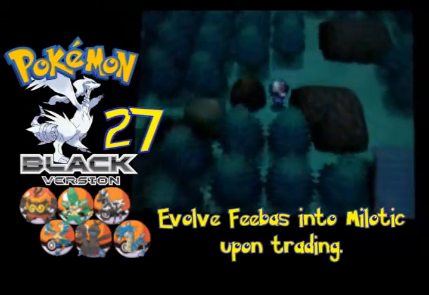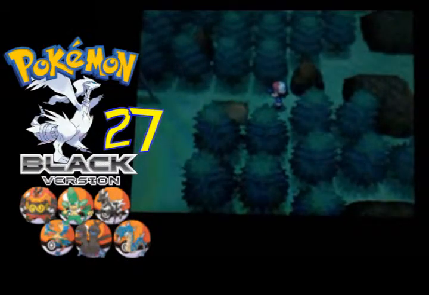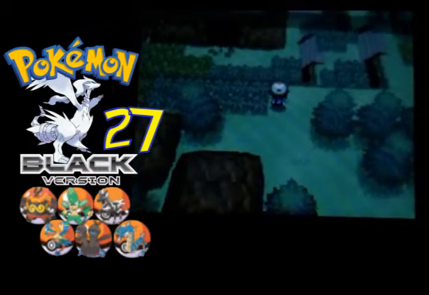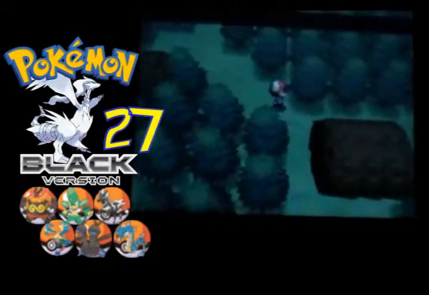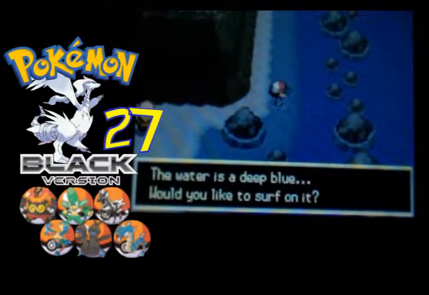And let's see, what else is around here? Well, if I do that... Oh, so this is a shortcut, huh? Oh, yeah! This is Giant Chasm. I will be coming back here later, there's something very important there. And you can find wild Metagross, which is kind of nice.